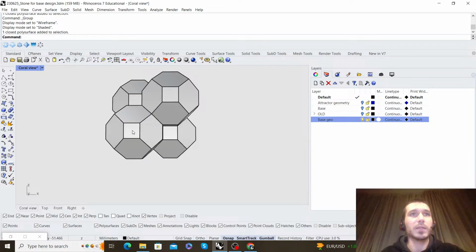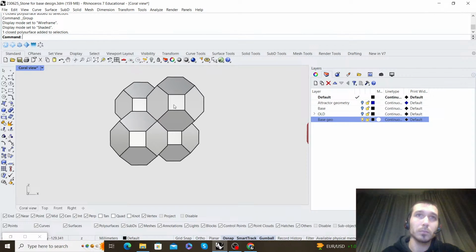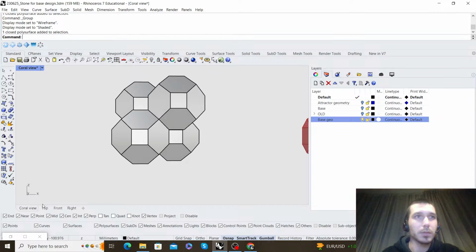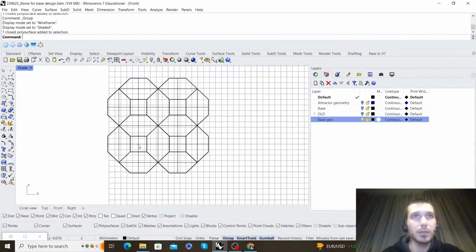The horizontal difference between one center and another center basically is, let's see. It's not half, right? It's basically this distance.